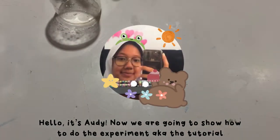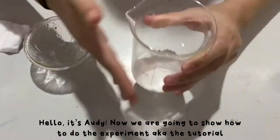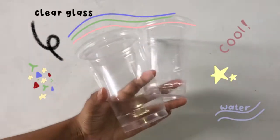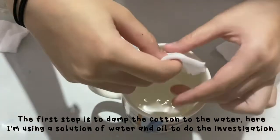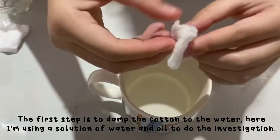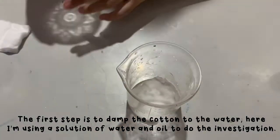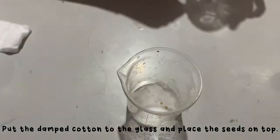Hello, it's Audi. Now we are going to show how to do the experiment, aka the tutorial. You need to prepare clear glass, cotton, and seed. The first step is to damp the cotton with water. Here I am using a solution of water and oil to do the investigation. Put the damped cotton in the glass and place the seeds on top.